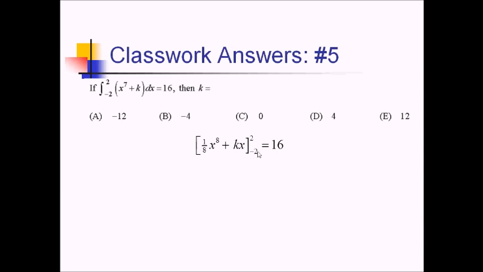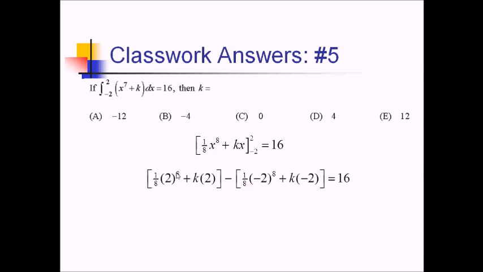So that brings our equation a little bit closer to being solvable. Now I'm going to expand the stuff on the left. So I've got all this stuff with 2 plugged in, minus all this stuff with negative 2 plugged in. And all that still equals 16. Going a little bit further, I could figure out what 1/8 times 2 to the 8th is. And I mean, 8's a power of 2, so you could actually use some exponent rules to do this pretty quickly. But I'm just going to be kind of lazy and get rid of these parentheses.